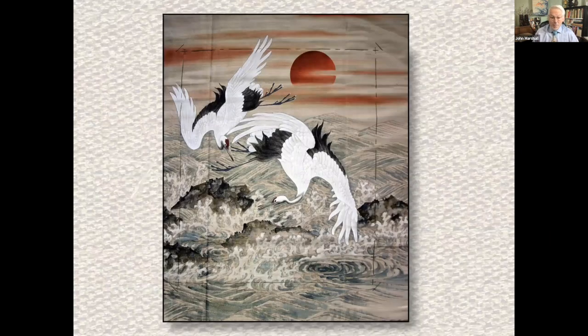Cranes are a very common theme in fukusa, depicted in all sorts of ways, from hand paintings to weaving to couching and so forth. When you see the morning sun, the rising sun, it makes the fukusa an appropriate cover for the beginning of the year, so during the new year season such as now, or for beginnings, launchings, new starts to things. It's a sun rising, it's a whole new day, and we're ready to look to the future.